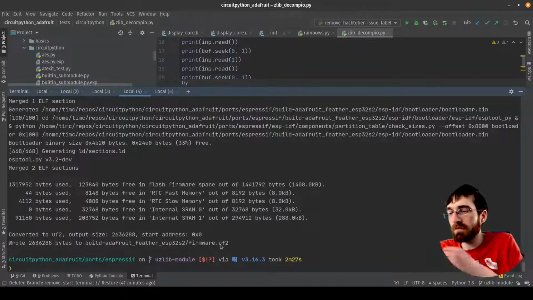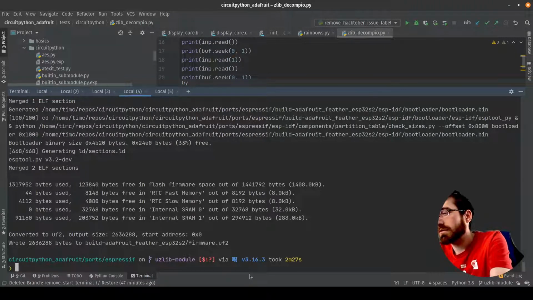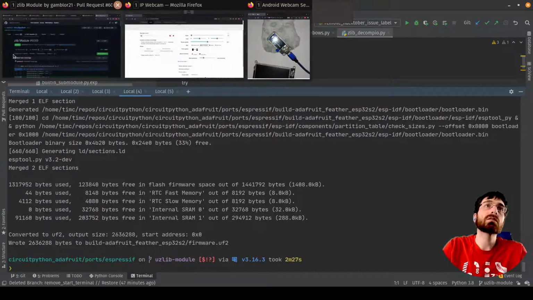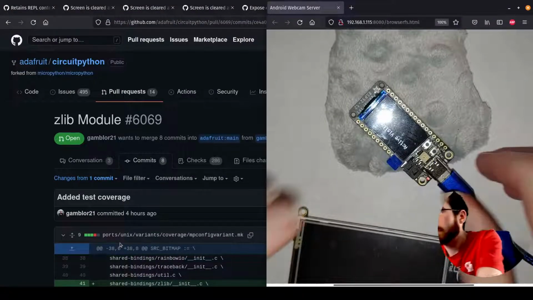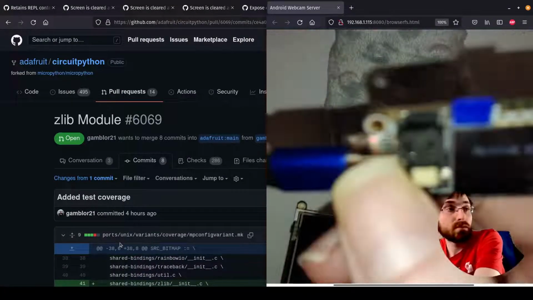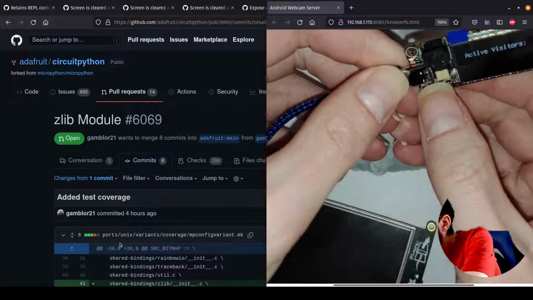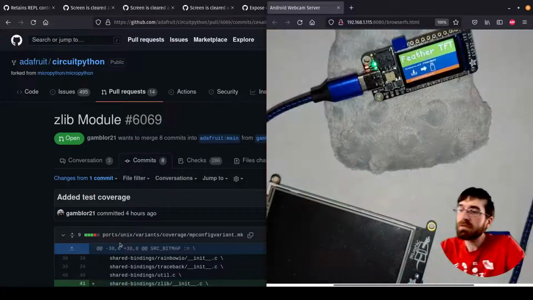Alright, we did get a build, so let's go unplug the PyPortal and the TFT Feather. Try to use this teeny tiny little button here. Ew. Bootloader?